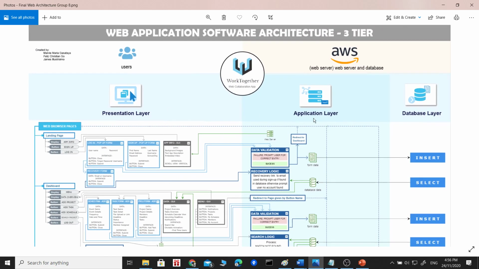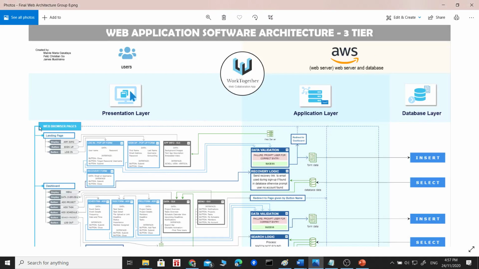You can use this graph as a guide. So everything under this column kay application layer, presentation layer is only what the user sees. So the user cannot access the application or database layer. So atong application, it's 3-tier, and the reason why it's 3-tier, it offers like better control of the data. Kay, for example, what if mag 2-tier application ka? What if nasayop si user niya, na delete niya ang database? So with a 3-tier application, that would be handled by the application layer. So, si application layer mo communicate siya with the database, and then mo communicate siya with the presentation layer. So there's like more security.